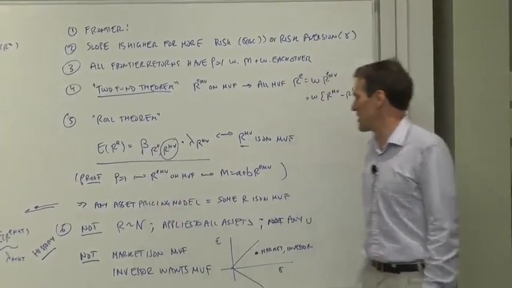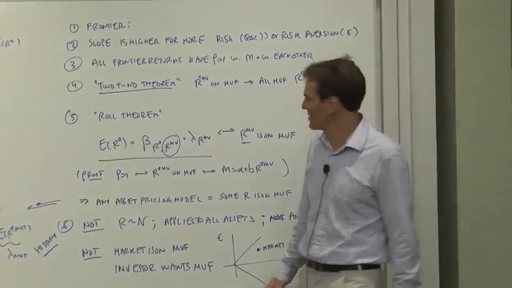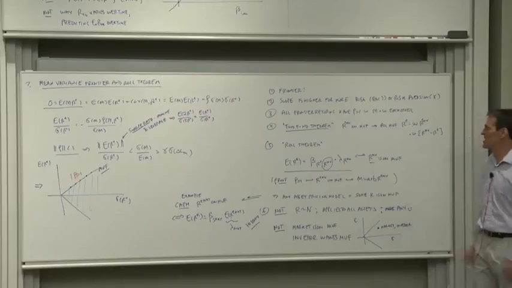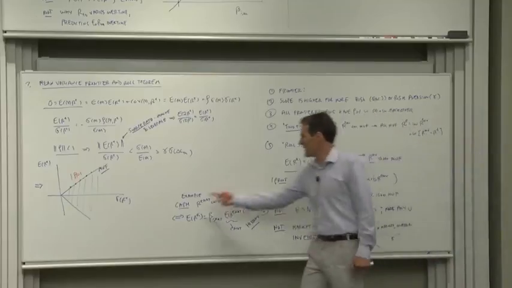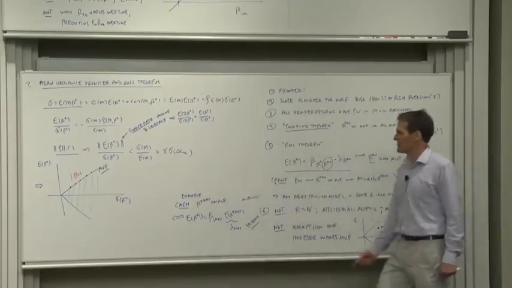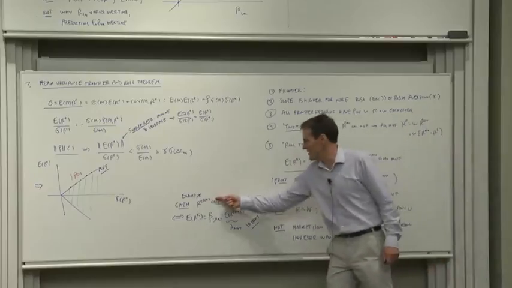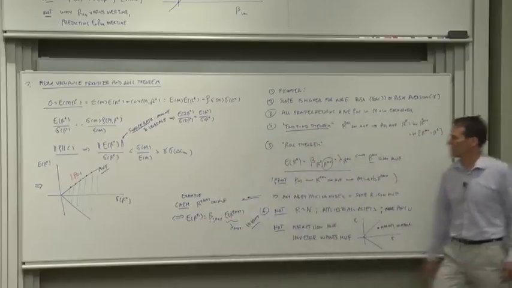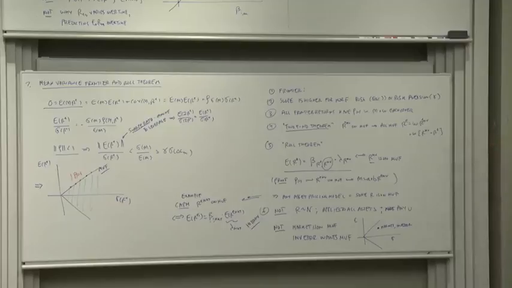Any asset pricing model is the same as the statement that there is some return on the mean variance frontier. If Fama and French's asset pricing model is right, it means there's a combination of their value and small portfolios that is on the mean variance frontier. The capital asset pricing model is simply the statement that the market return is on the mean variance frontier. The market return is on the mean variance frontier if and only if expected returns line up with betas on the market times a factor risk premium. So that's a pretty remarkable set of theorems.